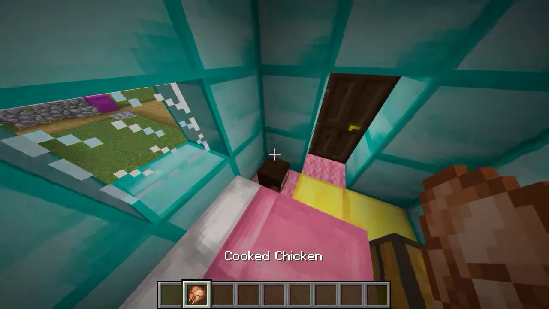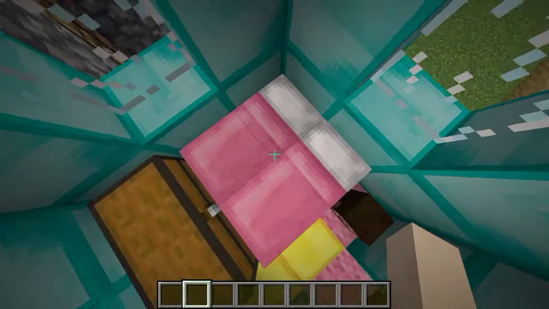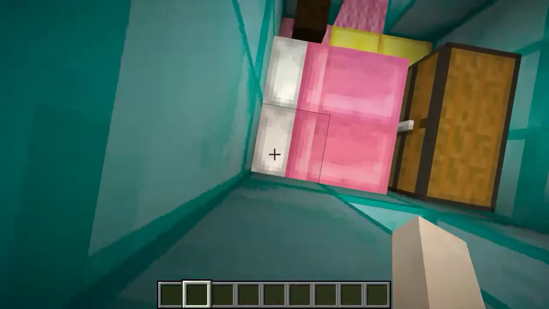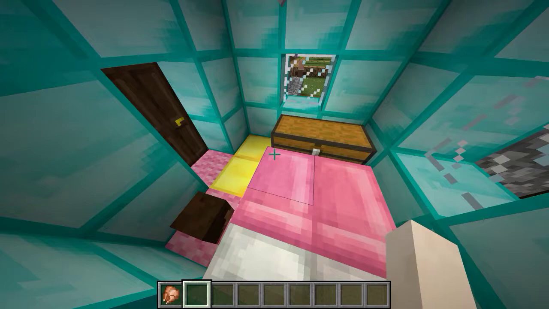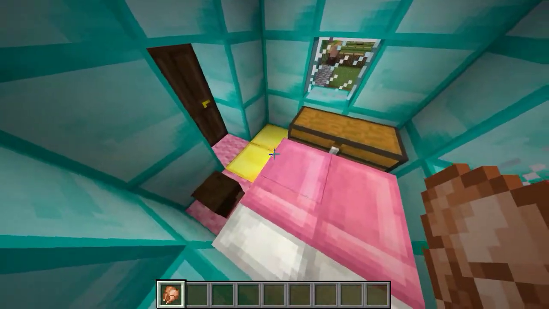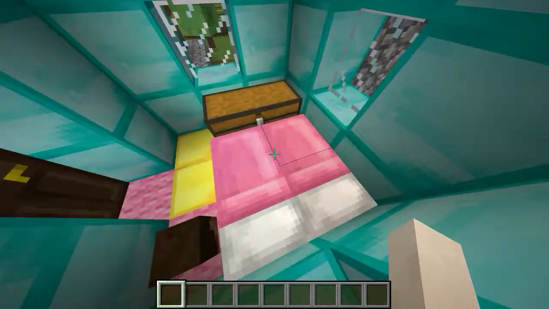Chubby, would you like a bit of chicken? Here you go. Tell me when you're not hungry. Just give it to me then. Oh, you don't want any more? Okay. Yum, yum, yum. All done with the chicken.